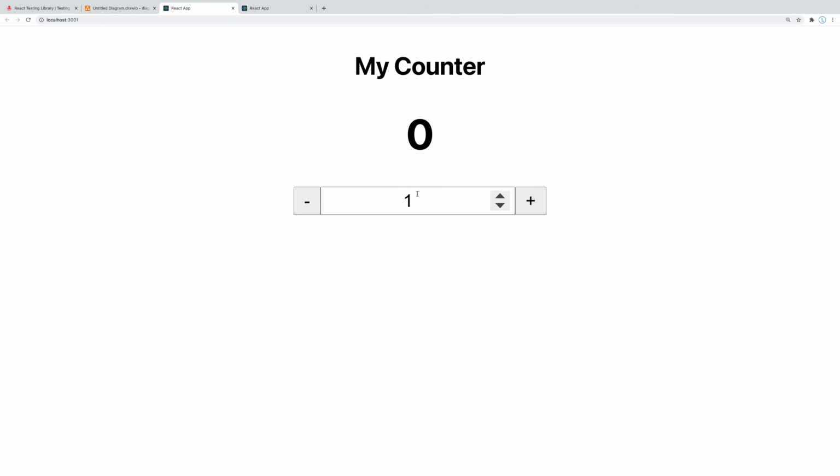Now we can also change the steps, how much we want to increase or how much we want to decrease. So we can change this to something like 7. And then we can add 7, and then we can also subtract by 7. And let's go ahead and change this to, let's say, 20. Now, if we go above 100, you can see that the color changes to green. And if we go to negative 100 or under, you can see that the color changes to red.